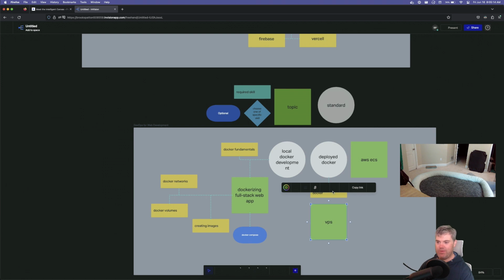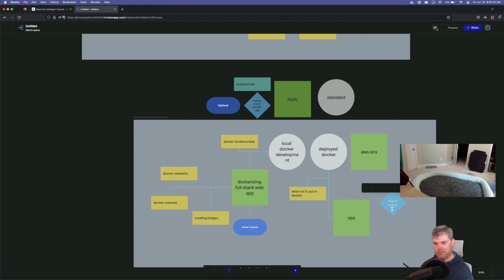And then we have the VPS. We want to set up something like DigitalOcean for this, or AWS EC2.